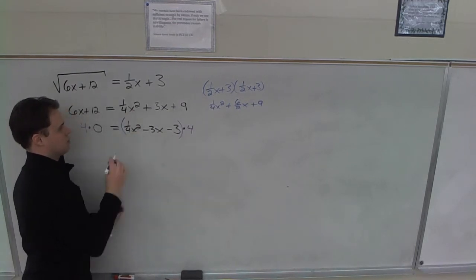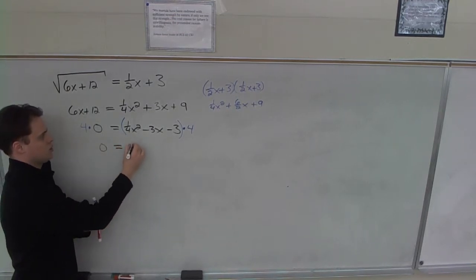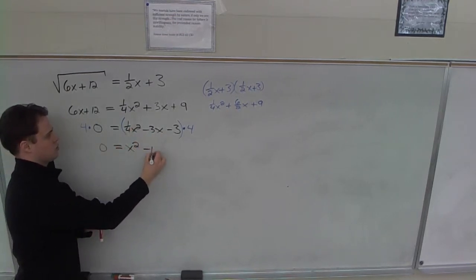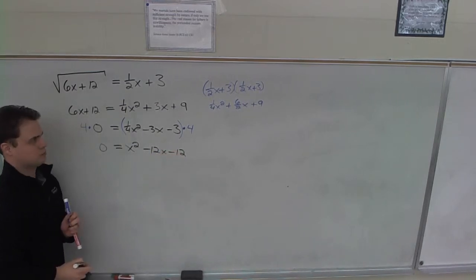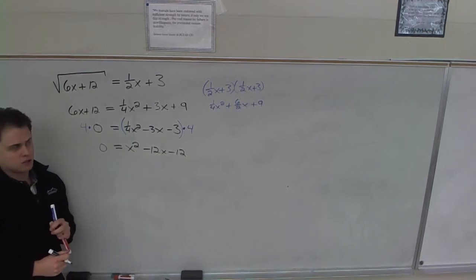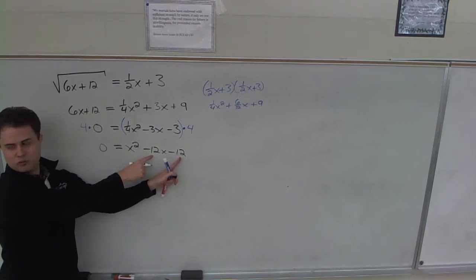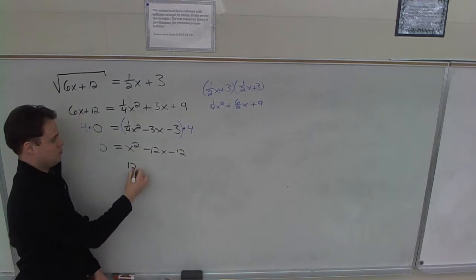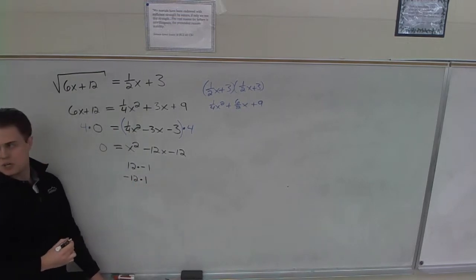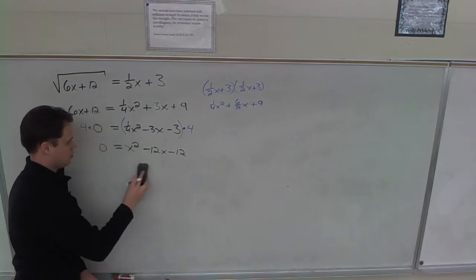So let's do that. We're going to have to distribute it all the way across the right-hand side. So 0 here, cancels out 12 and 12. Right? So you could check, see if that factors. I don't think it does though, because 12, 6 and 2 going to give you negative 12. 3 and 4. 12 and 1, you might be tempted. So you could say, well, maybe 12 times negative 1, that adds up to 11. Negative 12 times 1 adds up to negative 11. I don't think this is factorable. So we've got to go to the quadratic formula. So I'm going to do that.